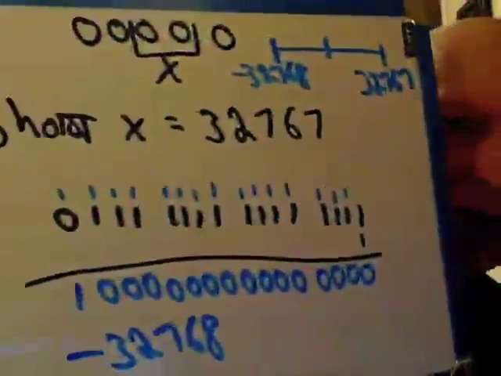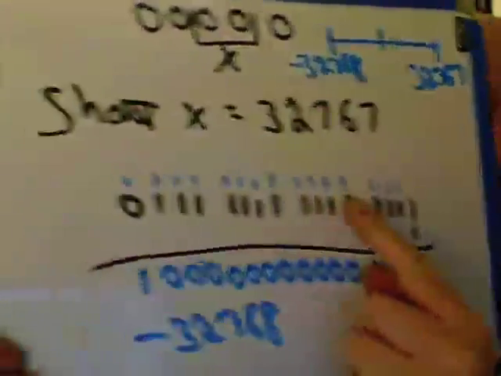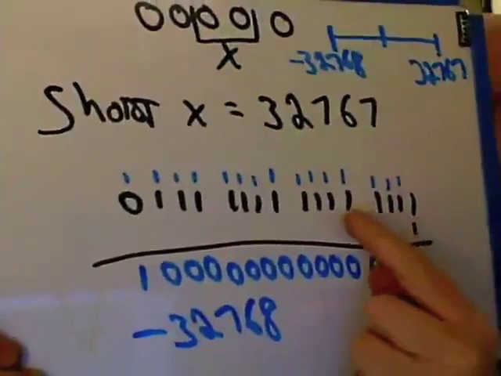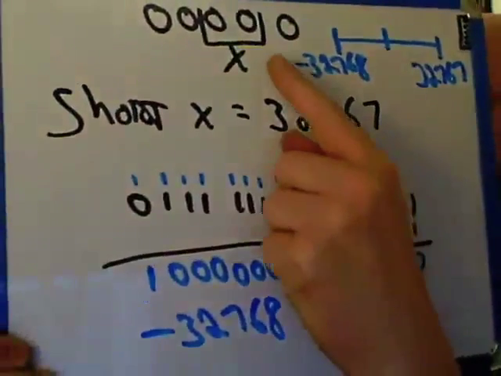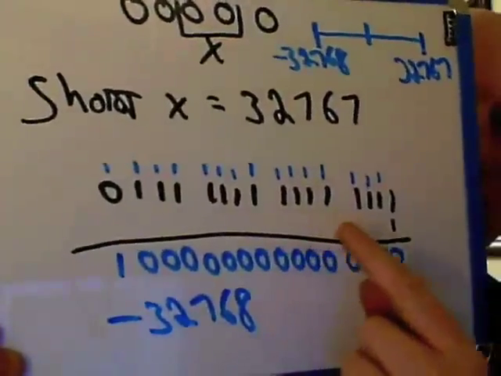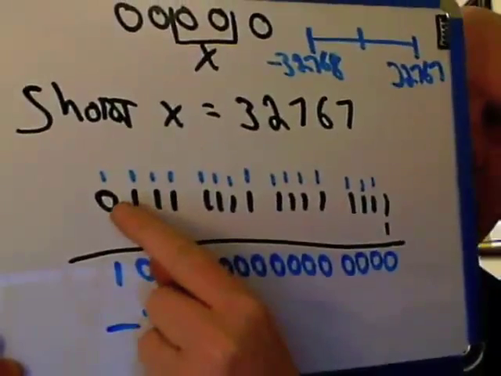Anyway, what I did is this. I took a look at what 32,767 looked like right here. If I had 16 wires making up my 2 bytes, my storage location, for 32,767, all of them would be on except the very last one, the 32,768. They would all be on but the very last one. And when you add them all up, it comes to 32,767, the highest value.